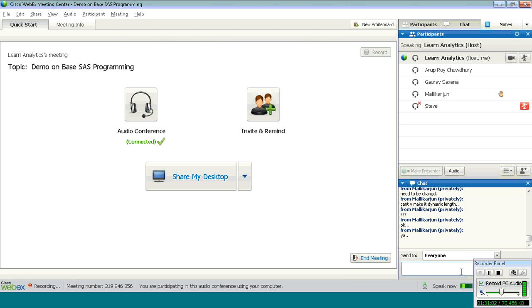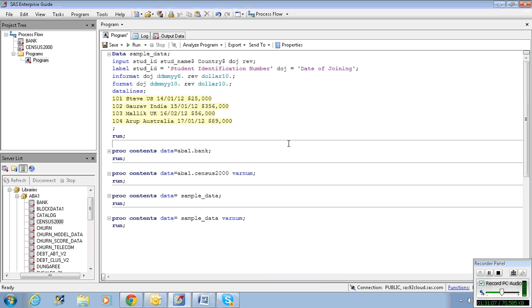Coming back, everybody? Okay, good. So what we have seen so far is a very basic understanding of what a library is and which are the permanent and temporary libraries, and broadly there are two steps: there's a data step and a proc step. And how do we read data? What is informat, format, and so on, right? We've also seen the procedure called proc contents, which is going to give you an overall view of the contents of a particular file. Correct?